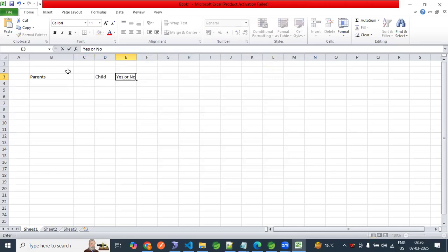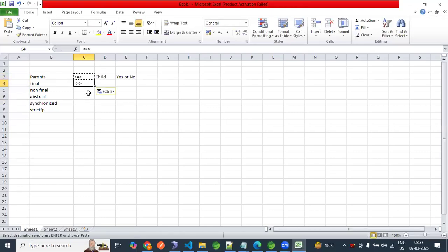Now try to observe. What is the keyword I am going to use? Final. Then we have non-final, means we are not using any final keyword. Then we are using the abstract keyword. Then we have the synchronized keyword. Then we are using what? strictfp. Now I am using this symbol. Both ways, is it possible or not? This relation, can we exchange that symbol? That is what my intention.